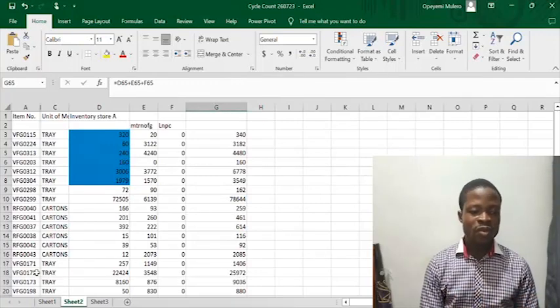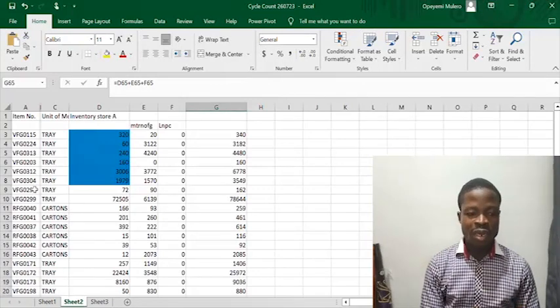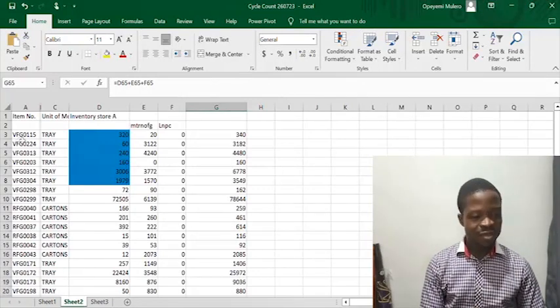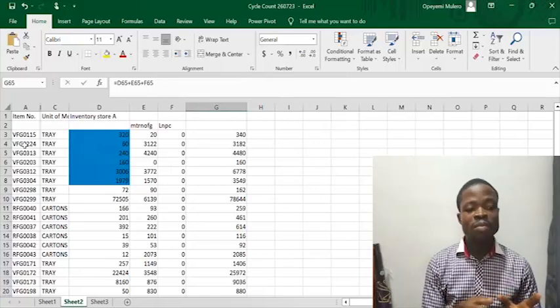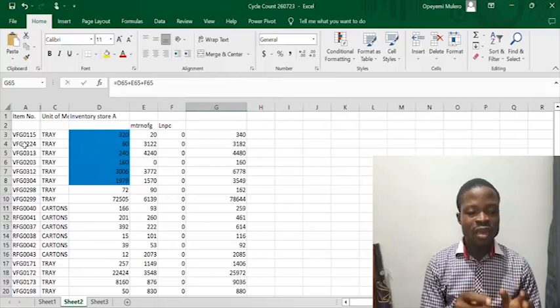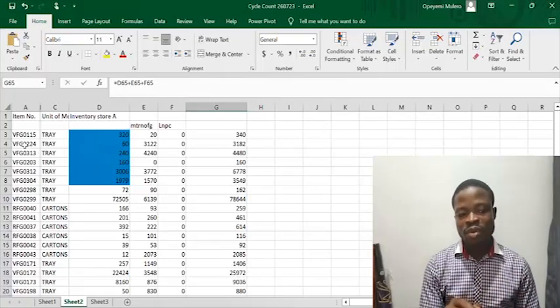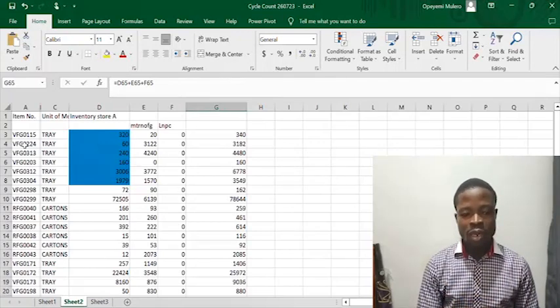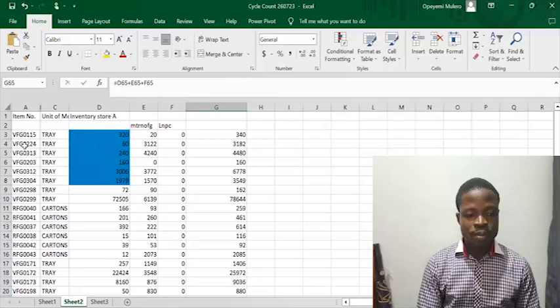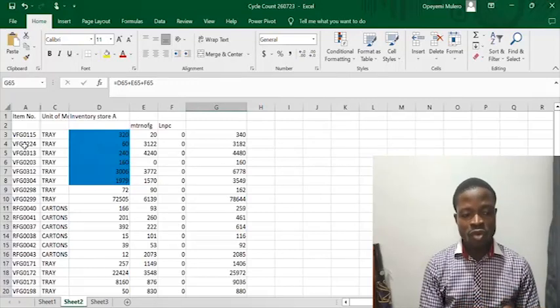The first thing you look out for is a common column between the two tables that you want to merge. Now I found a common column that is actually what I will use in merging the two tables together. And you need to be very careful, because whatever column you are using must actually be a unique one. It must be a unique column. Now let's go ahead and use that tool that I call VLOOKUP to merge these two tables. Now how do we go about it?